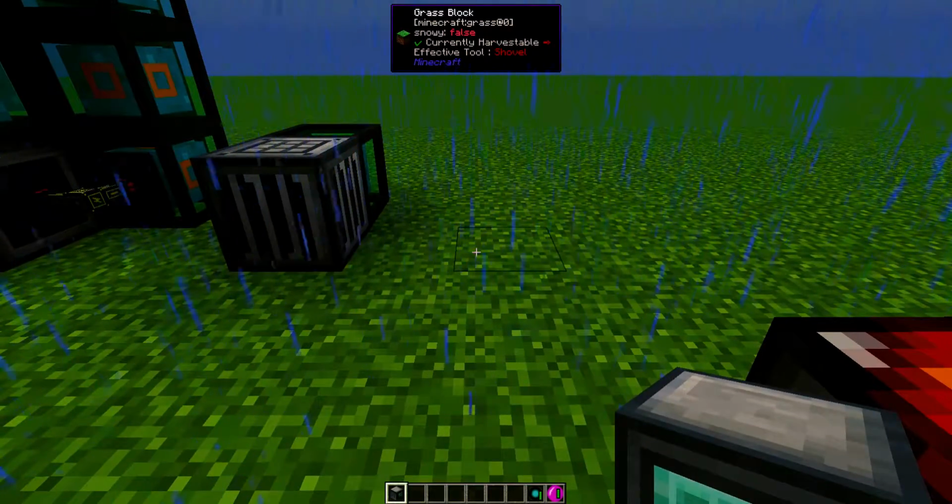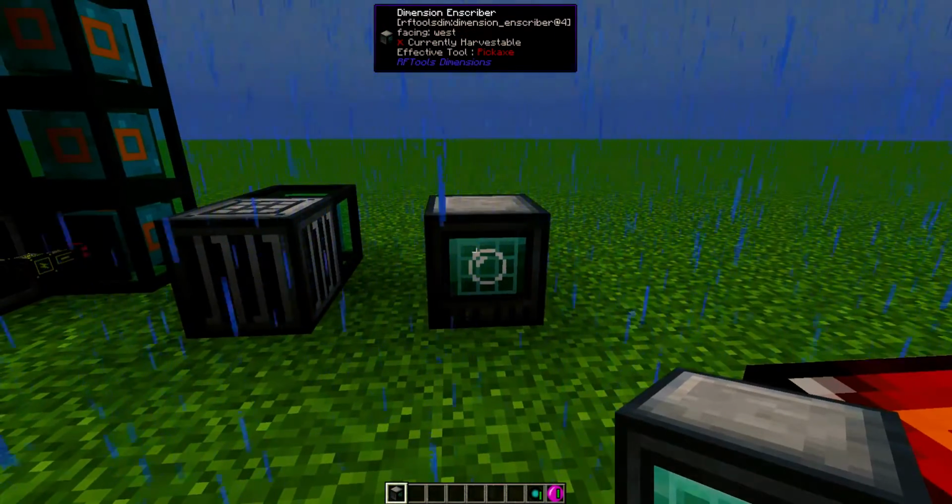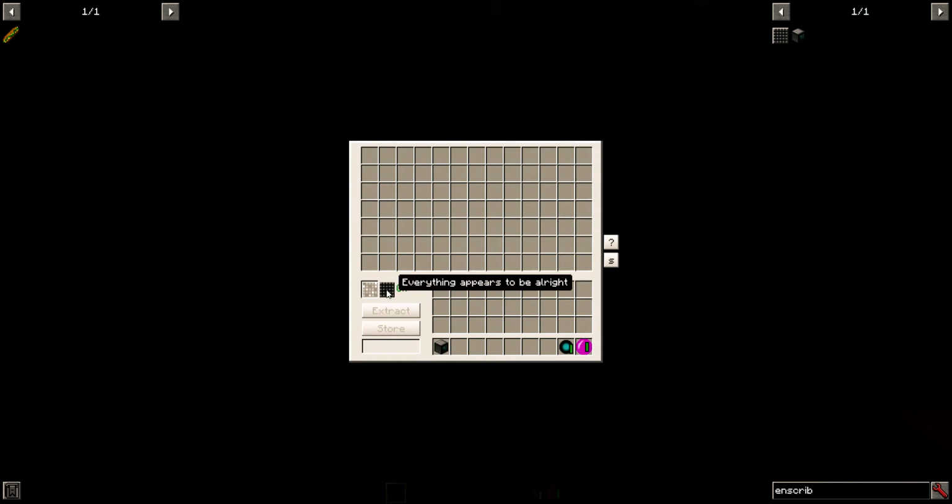So the dimension Enscriber does not require power, but you do need to use it, of course, to build your dimensions. So you're going to need to take your empty dimension tab. Remember, I had one sitting in my inventory already. Let's get rid of that. We've got the empty dimension tab. We're going to drop that in this spot right here.